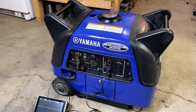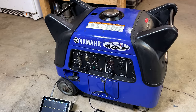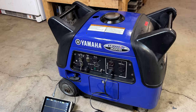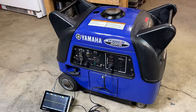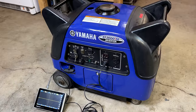All right, we're all back together. Actually, this is the first time it's been fully assembled since I picked this generator up over a year ago. The guy before me had disassembled a lot of the exterior, trying to gain access and look around to figure out what the issue was.